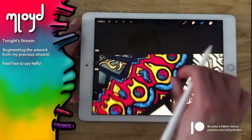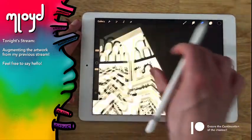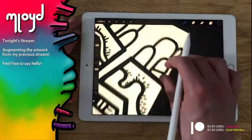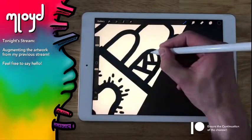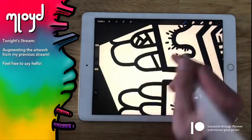Okay, now how did I do that previous pattern? It was one and then, okay, cool. So, no, we don't draw with the eraser, we draw with the paint tool. Do I leave it like that? Yeah, that'll do. And let's make that.